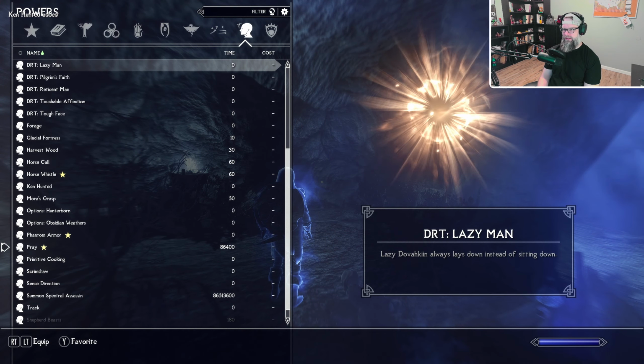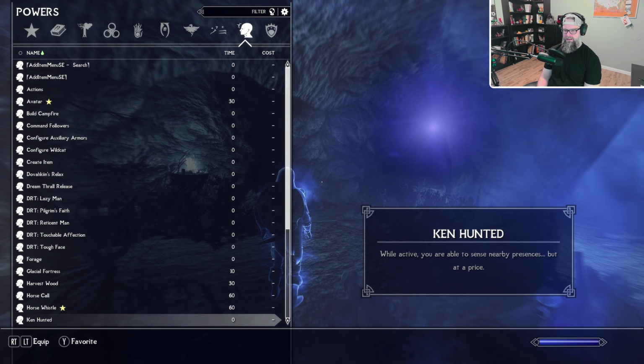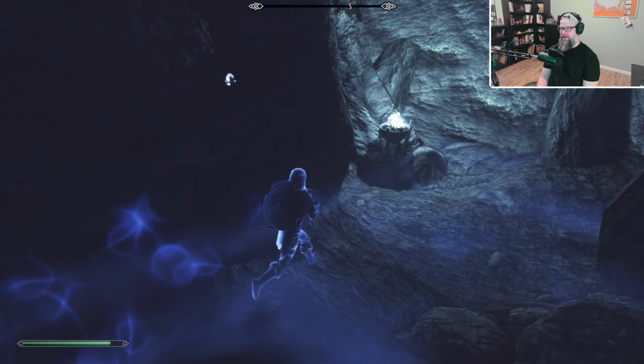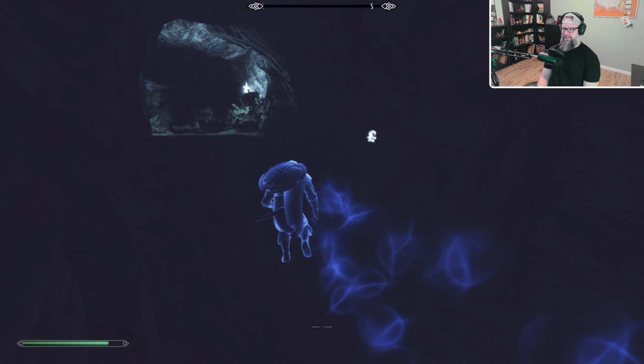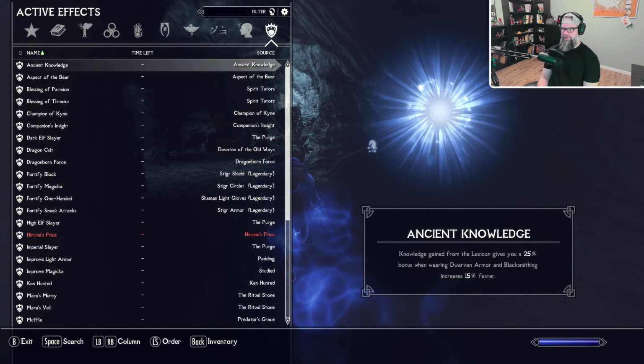Okay, we have Ken Hunted this time. What does that do? Ken Hunted. While active, you are able to sense nearby presences, but at a price. What the hell does that mean? Oh, here we go. There's a troll there. So it looks like it's another sense or detect life effect, but it looks like it does it at great distances. Now, what price are we paying for this?